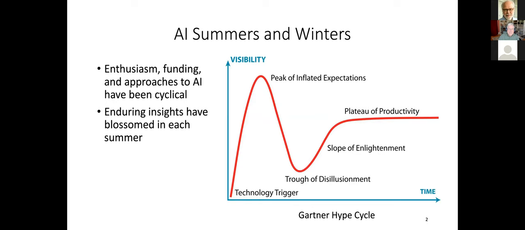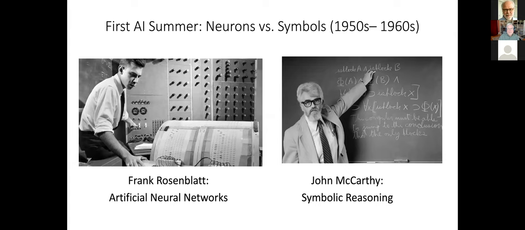So let's turn back to the very first AI summer in the 1950s and 60s, where the groundwork for what we now call neurosymbolic systems was laid. And this is the traditions in AI of artificial neural nets, as exemplified by Frank Rosenblatt's work, and on symbolic reasoning that one could say is exemplified by McCarthy's work. And they seem to be pretty incompatible traditions. And in fact, they went on in parallel. For decades, symbolic reasoning was dominant. And now, of course, artificial neural networks are dominant. But there's an increasing agreement that we need to combine aspects of both approaches.